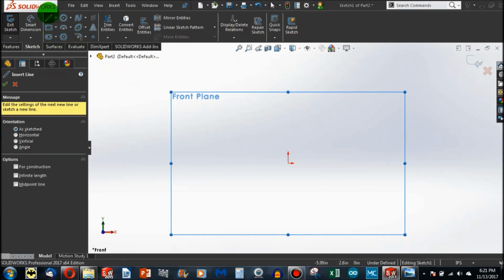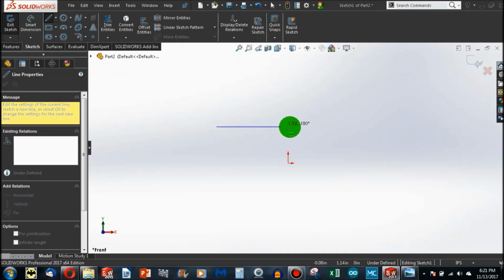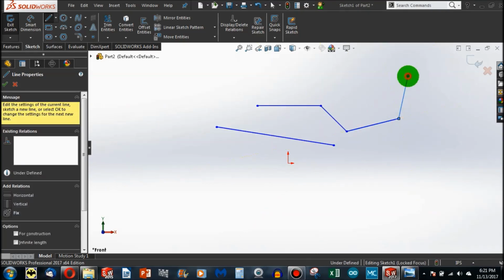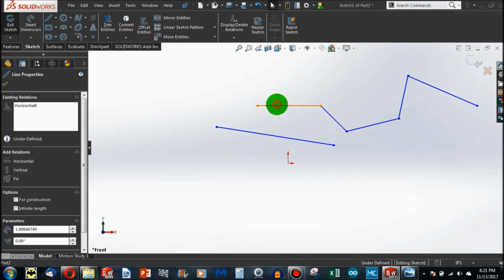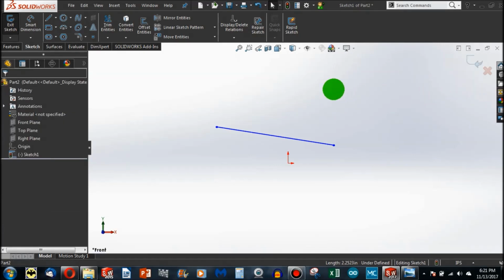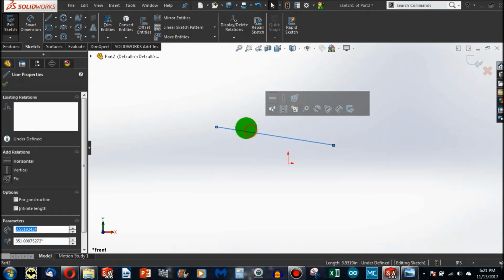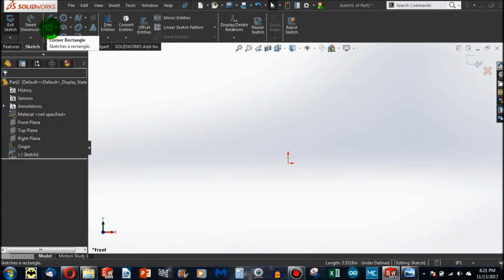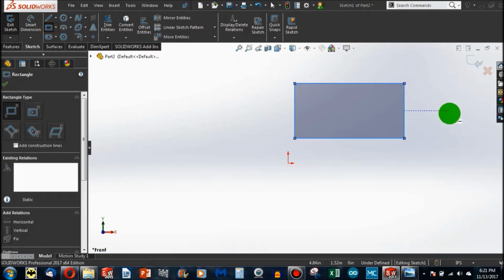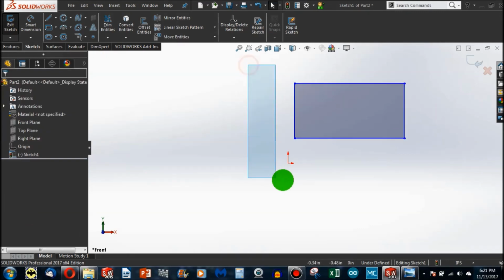The first thing is I can click on the line, and I can click once, and SolidWorks starts making a line. I can click again, and it finishes that line and starts another one. If I'm done making lines, I just double click, and I've got my line there. Or of course I can just keep making lines by moving my mouse and clicking if I desire to. Of course I can highlight any line segment and push delete to get rid of that line. So I can make lines in SolidWorks. Here I can make rectangles. I can click once, then click in another place, and I've made a rectangle.